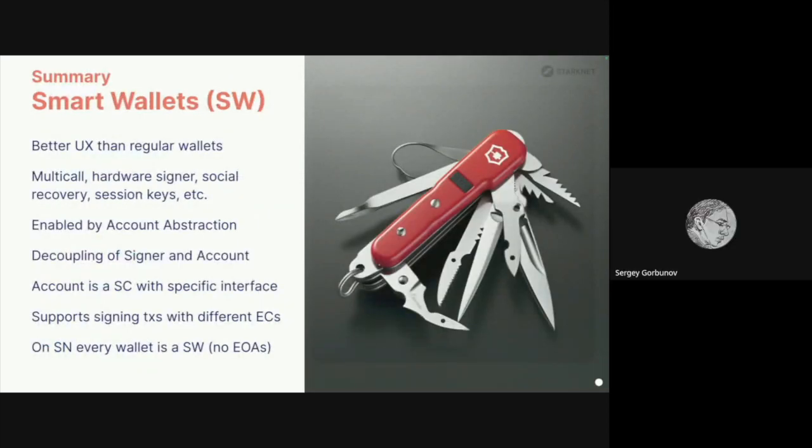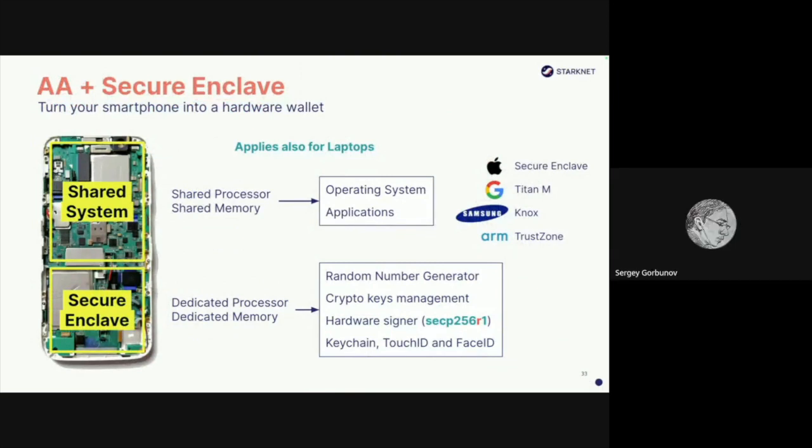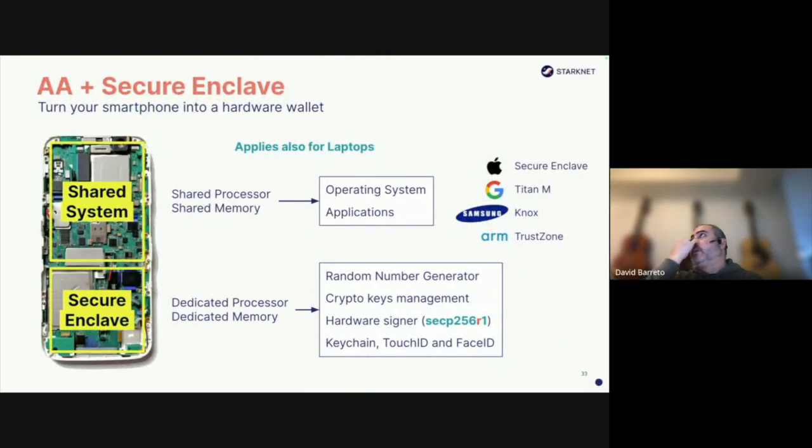So to summarize, how do you do recovery on these wallets? In the case of Braavos, you will have both. You have the 24-word seed phrase, and you can optionally enable the hardware signer, right? So the hardware signer will be like the override. The private key that you derive from the 24-word seed phrase only allows you to define who is going to be the private key for the hardware signer, nothing else. It cannot sign transactions for moving assets or anything else. To move assets or the rest, you will have to use your smartphone hardware signer.